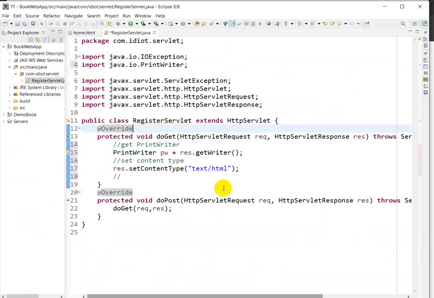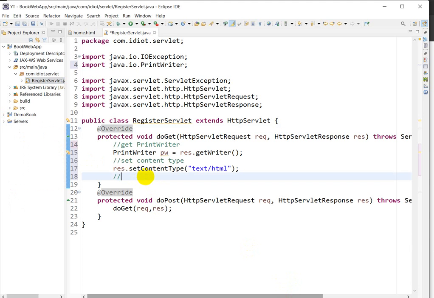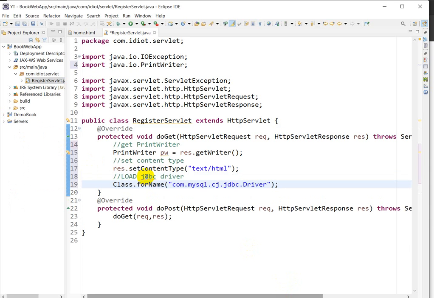Now this is the time to load the JDBC driver. For this, Class.forName com.mysql.cj.jdbc.Driver.